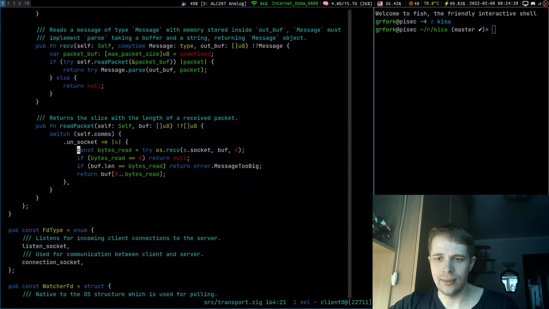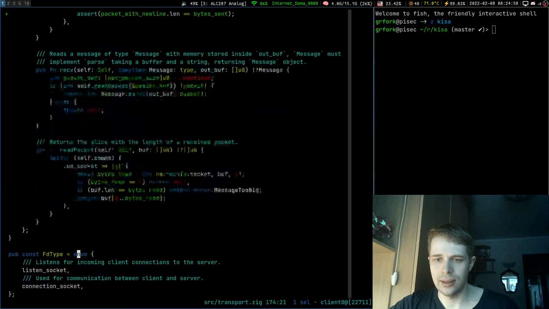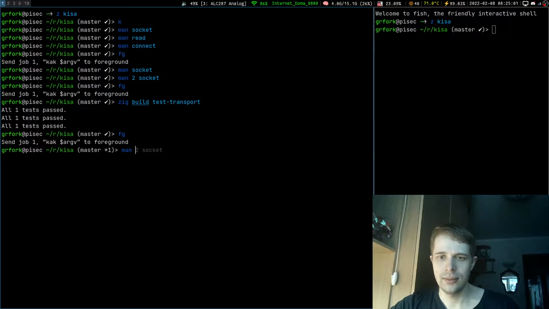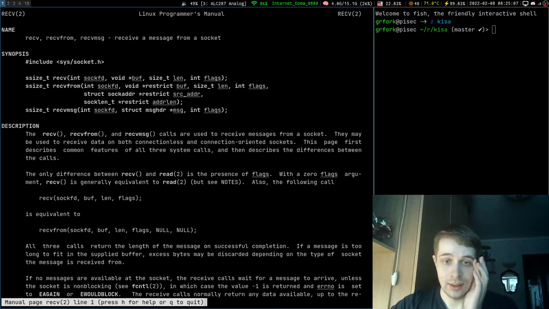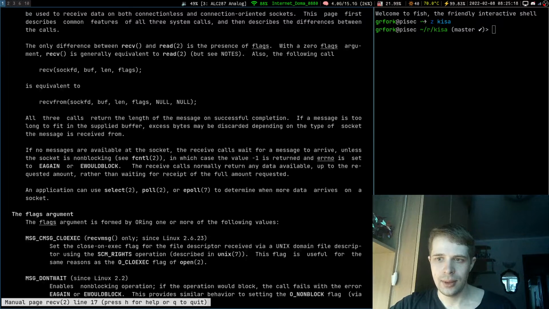We don't seem to have this option. Is there some convenient interface for these actions? Because the OS layer does not seem to provide the necessary things for us. Let's try to find it in the Linux manual. Receive from, receive message.